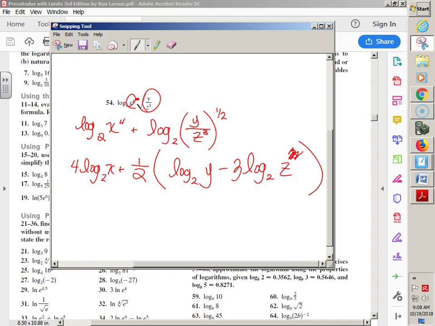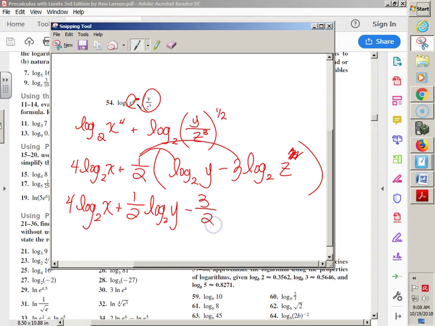My guess is, and I think we just looked at number 54. Can you guys check how you graded it? Did they distribute the 1/2 in? Okay. So then they just went ahead and finished it off to be, I think the direction said a sum or difference, so they didn't want this multiplication, the parentheses here. They just wanted it as addition or subtraction. So the 1/2 can go to this guy. And the 1/2 multiplied by 3, 3 over 1 times 1 over 2 is 3 over 2.